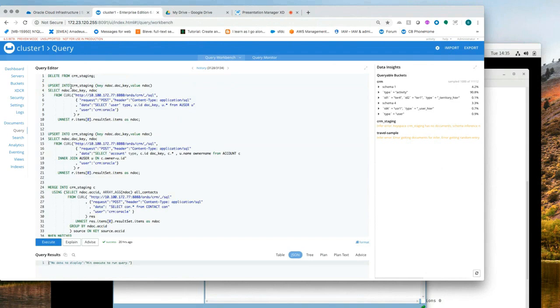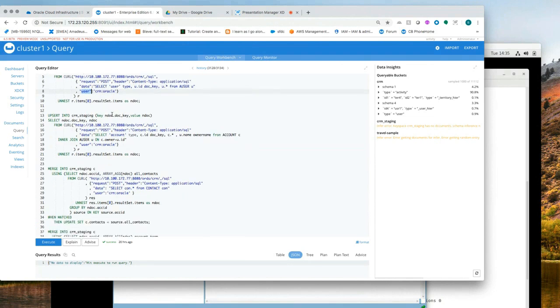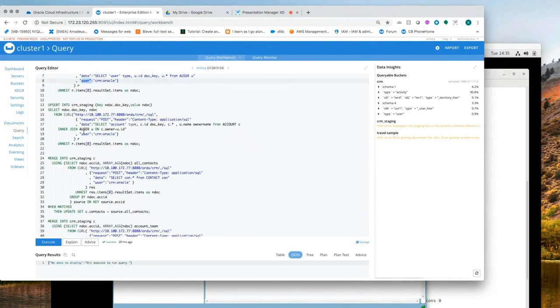So the first step here is pulling the data over for the user table. Then the next query is pulling the data over for the account object.